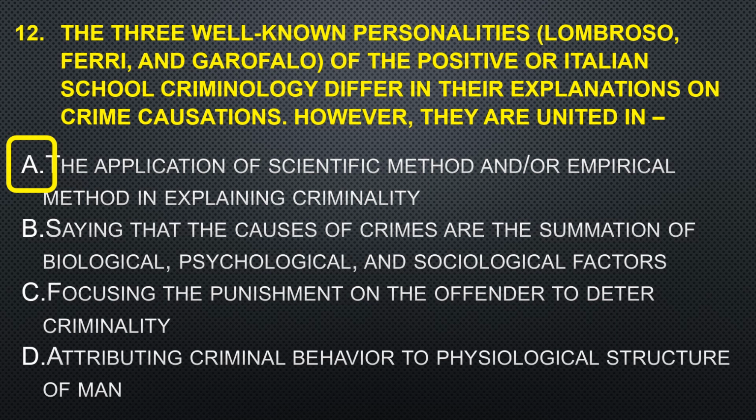The causes of crimes are the summation of biological, psychological, and physiological factors. Biological, that's more on Lombroso. Lombroso does not believe in psychological and sociological factors, while Ferri and Garofalo do not agree on that biological. Focusing the punishment on the offender to deter criminality, that is also Lombroso. Attributing criminal behavior to the physiological structure of man, that is also Lombroso.